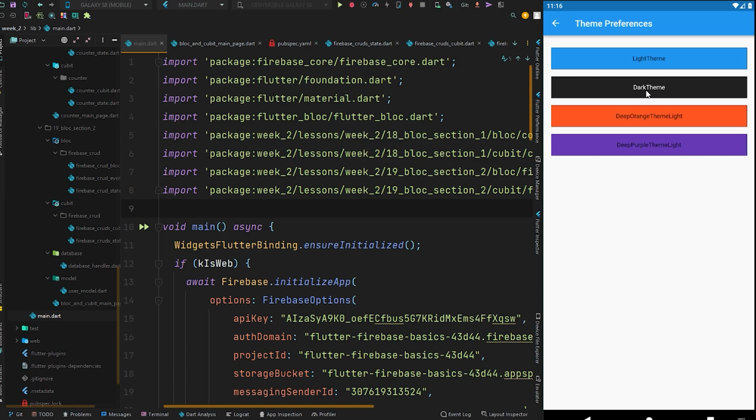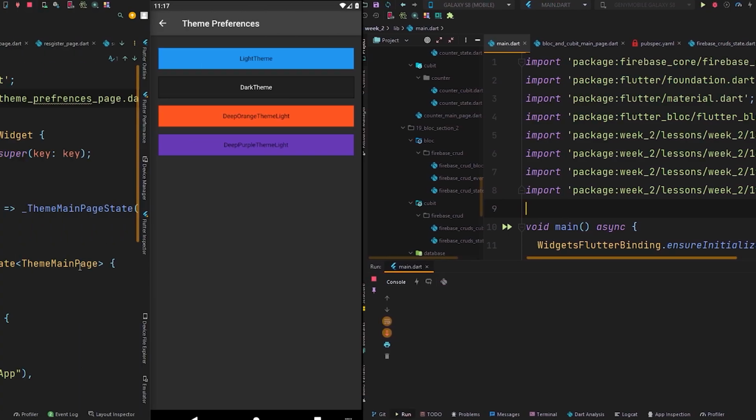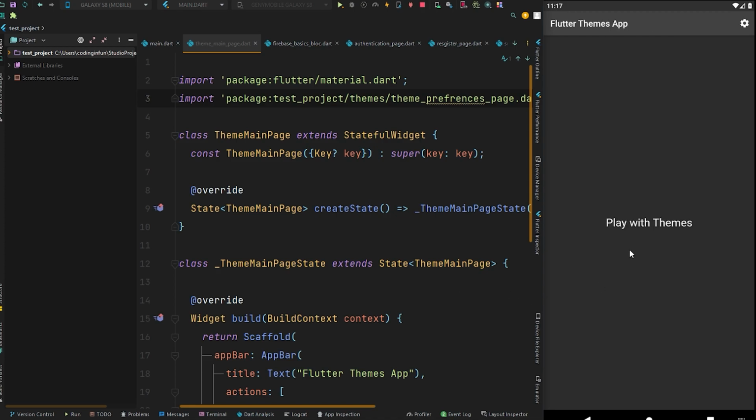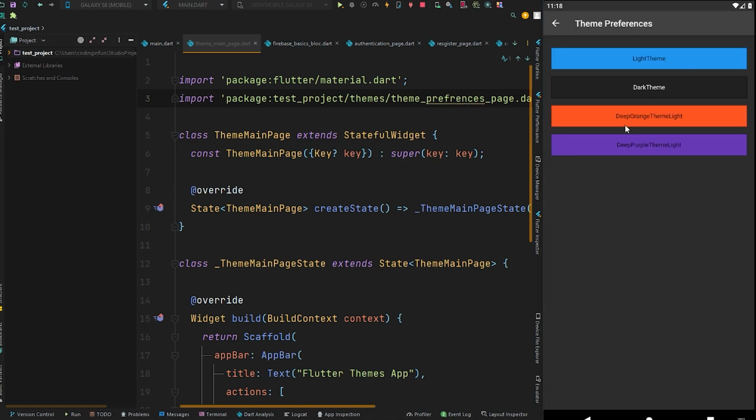But not only this, when you select this dark theme, now if I hot start the application, the theme is supposed to be the initial theme that was the light theme, but you can see the theme is still the dark theme which we have selected before restarting the app. So it means we have persisted our theme in the persistent storage of the device while switching between the themes.